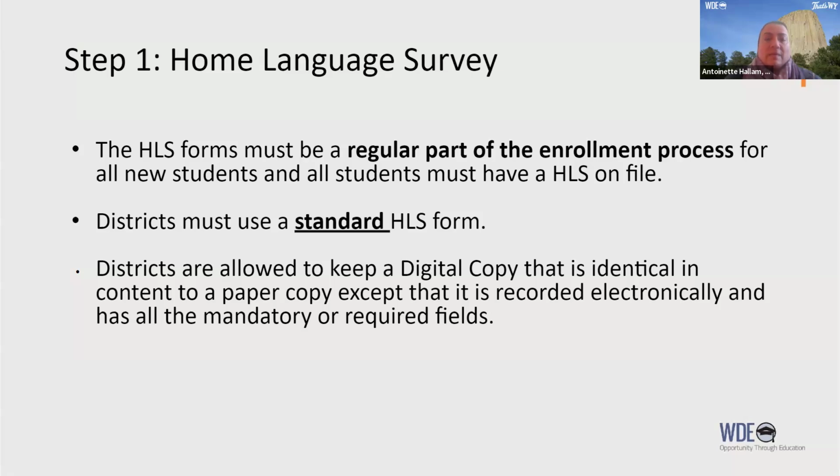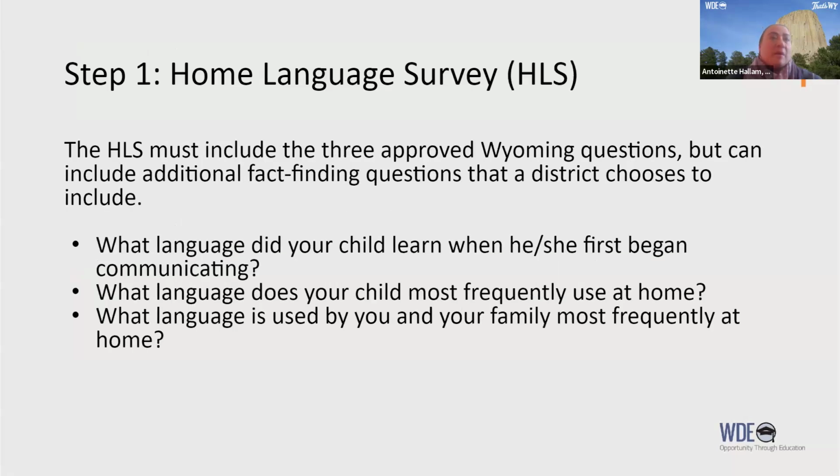Districts are permitted to keep a digital copy of the HLS, but it must be identical in content to the paper copy and recorded electronically. If you have an electronic form, it is acceptable, but it must capture all the mandatory fields. This is important because there may be various reasons for needing this information years later. So we must ensure that all required information is collected and that the HLS is available for auditing purposes.